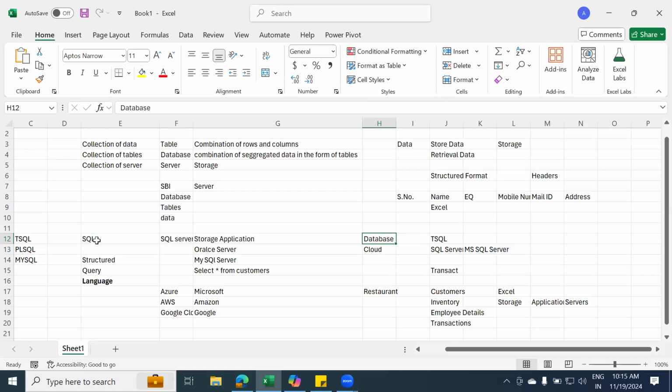Now, why do these days there is so much importance for SQL? Because the whole information is stored in a database or a cloud. When you store it, you must know how to get it back. That's nothing but retrieval. So whenever you want to retrieve it, you need to follow some procedures. So using this SQL, what you guys are going to do is learn how to extract the data effectively. So that's what we are going to do with SQL. So that's what we call a query. Now using SQL, you write certain commands. Those commands we call queries. Using these queries, we will store data, we will retrieve data, we will modify data.